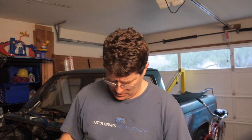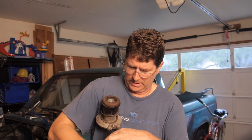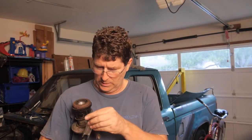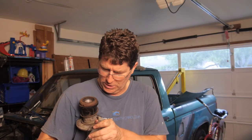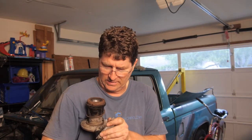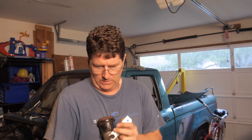Okay. So what happens is we've got our quick release here, and they give you this special tool. So don't take the old one out of the car until you get your new slave cylinder, because it's going to come with this tool. What you do is you put it right here, and you push in on the plastic ring, and then it pulls right out, just like that. Okay? So be careful not to gnarl this thing up, because if you do, you might have to buy a new line.